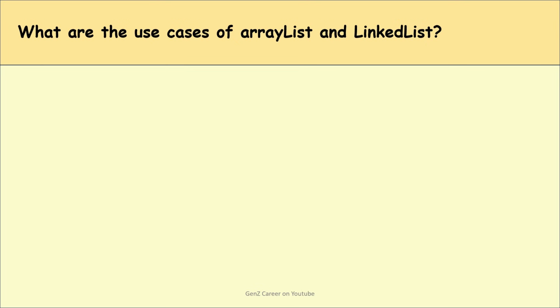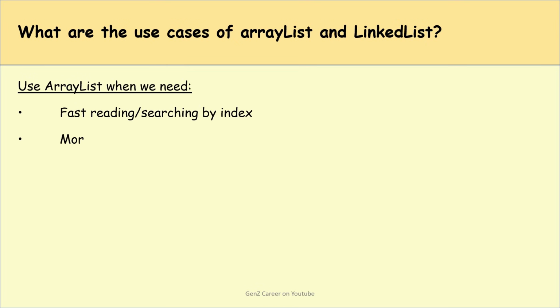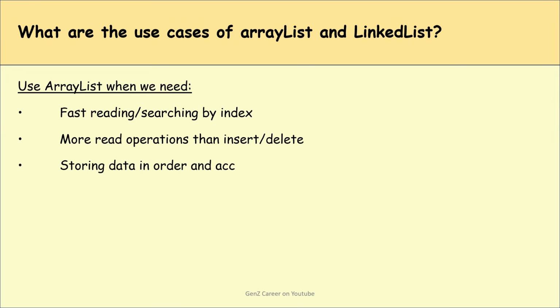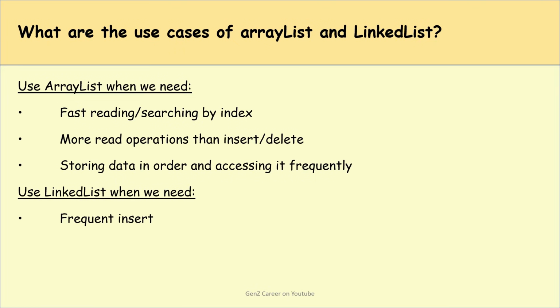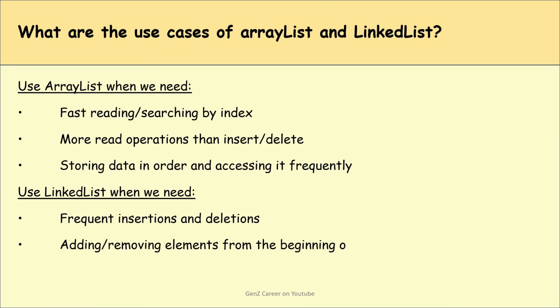Okay. What are the use cases of ArrayList and LinkedList? We could use ArrayList when we need fast reading, searching by index, more read operations than insert or delete, storing data in order and accessing it frequently. We could use LinkedList when we need frequent insertion and deletion, adding or removing elements from the beginning or middle, queue or stack type operations.